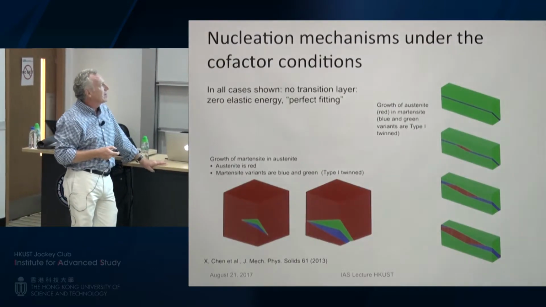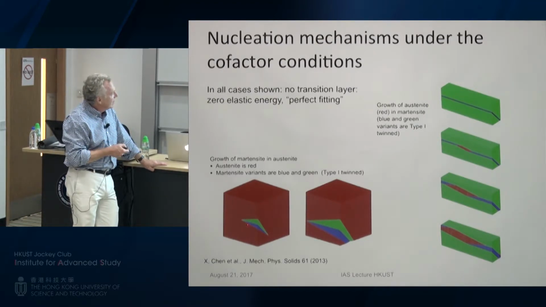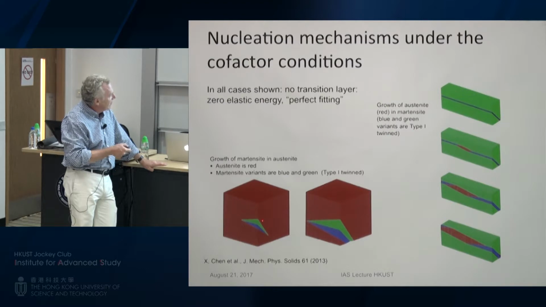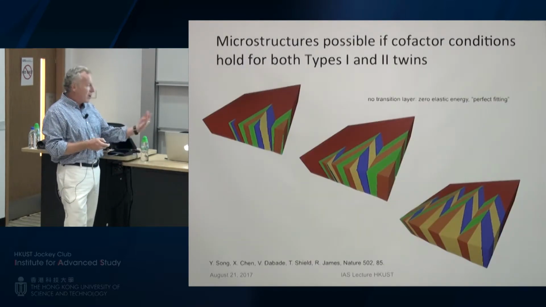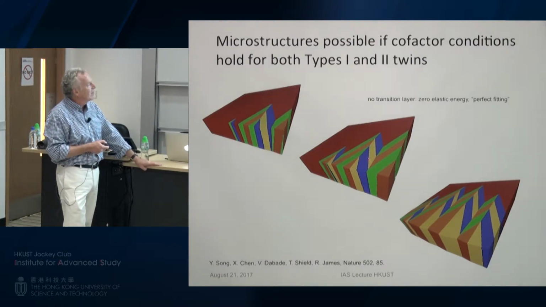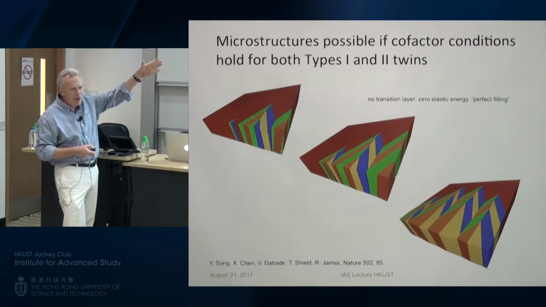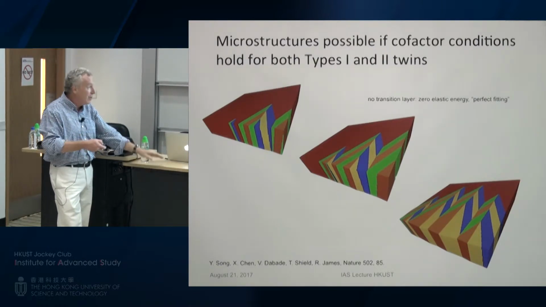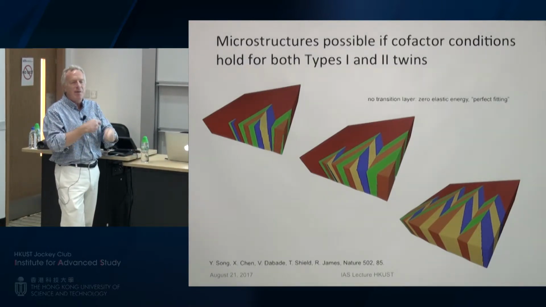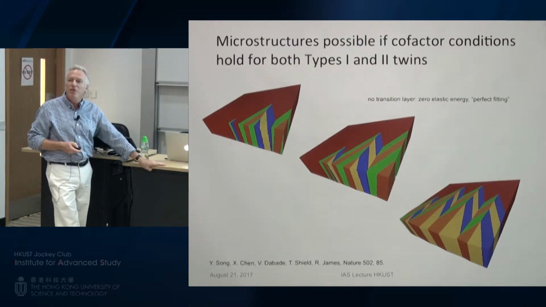And these, again, are configurations that Sherry Chen found as nucleation configurations. Again, this is all austenite nucleation at a corner of a martensite. Again, no elastic energy in these pictures. This is a band of martensite in another variant, a green variant of martensite, and this is nucleation of austenite. Again, no elastic energy in any of these pictures. And here's a more complex arrangement with 4 variants of martensite. Every little domain is having a big shape change. Everything is fitting together perfectly. No stress.